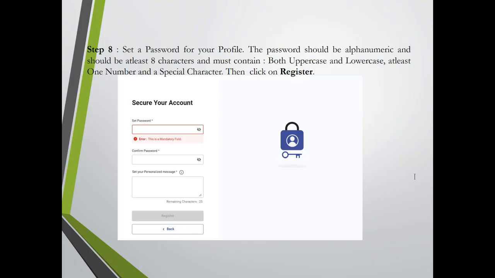Naveen Kumar asks: after clicking non-resident, how does it show? Is it the same as resident? Yes, if it is a non-resident also, the same windows would be there. No distinction in the procedure. Either you are a resident or a non-resident, it is quite indifferent as far as PAN registration is concerned.